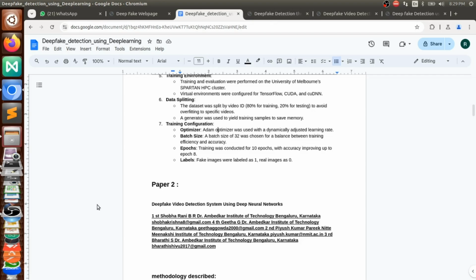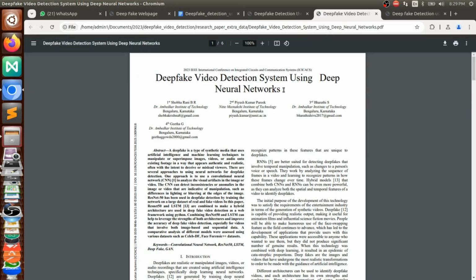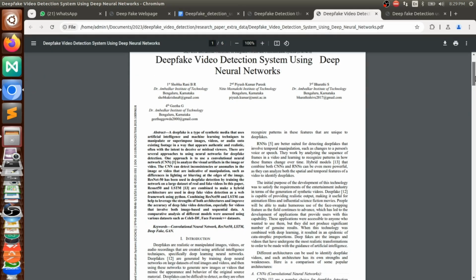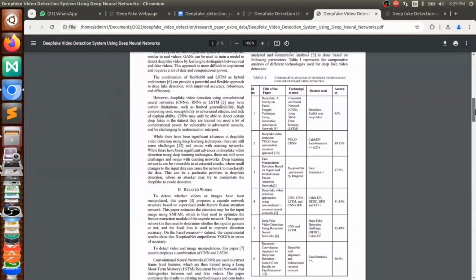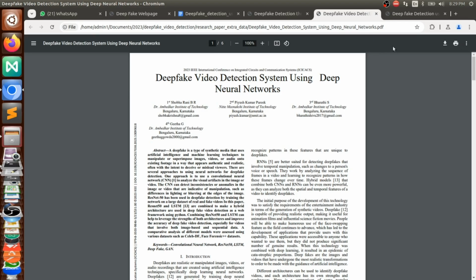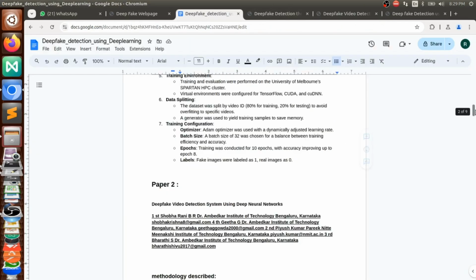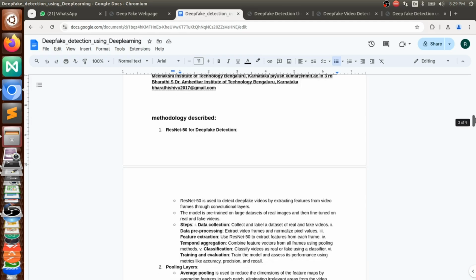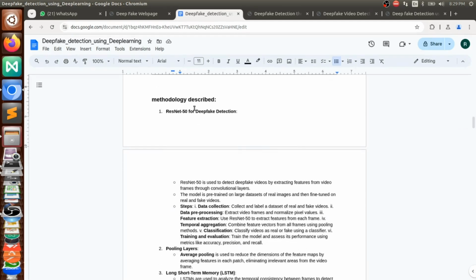So the next paper is deepfake video detection using deep learning neural networks. In this paper's methodology, it speaks about multiple models, especially one of them is ResNet 50 for deepfake detection.